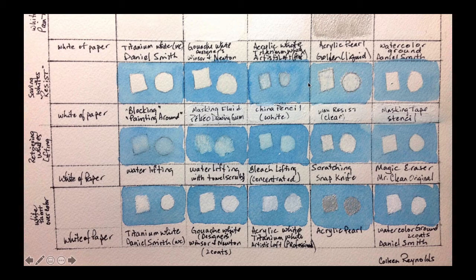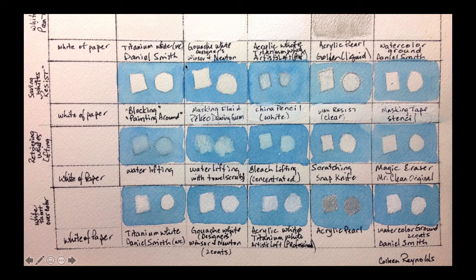For all these blocks, you're going to first set up your chart, and then you're going to paint using phthalo blue. That's one of your colors that you should have. It's a very staining pigment, and that's going to be the best test. So use your phthalo blue, which is a cool blue. In this one, I put water down, and then I tipped in the paint. I left these 2 shapes. You're going to put a rectangular shape and a circular or curvilinear shape in each box so that you get practice on a square subject as well as a round subject.